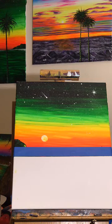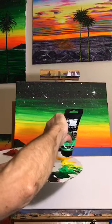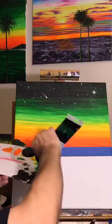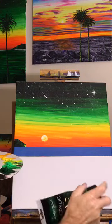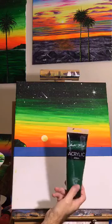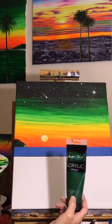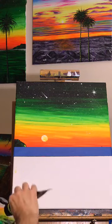So sticking to the same palette, I'm gonna go heavy on the light green or neon green or both. A little bit of dark green. I particularly like these Artist Loft paints, but anything works. Folk Art, Americana. I like the tube paint, it's a little thicker. I have kind of an oil style, so I can go thick with it. It's important to have yellow on this stage. I particularly like neon yellow. So I'm gonna do that.